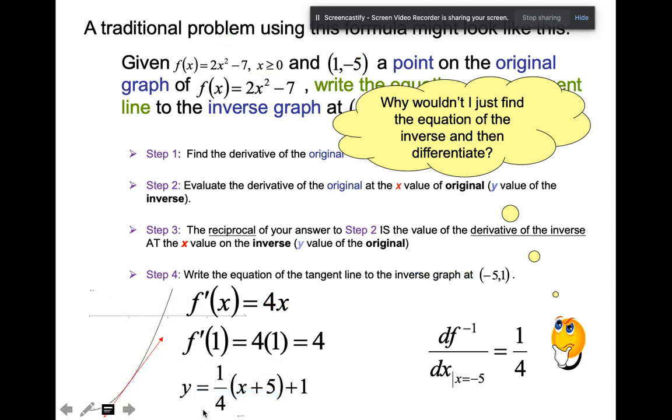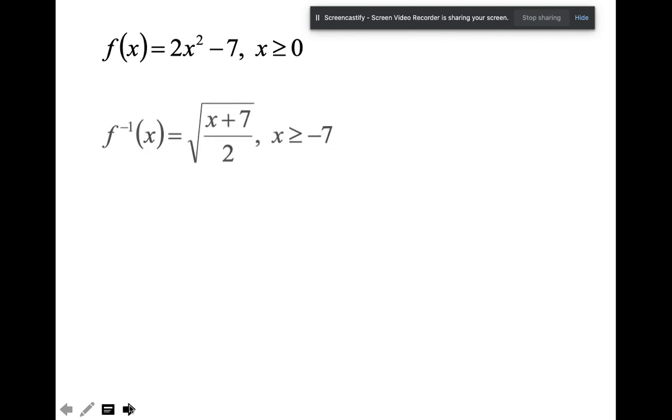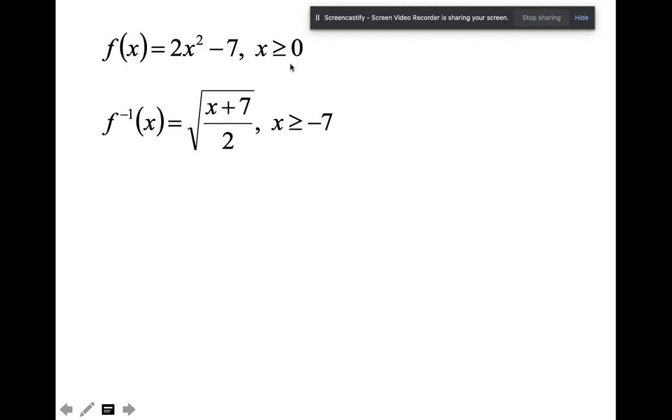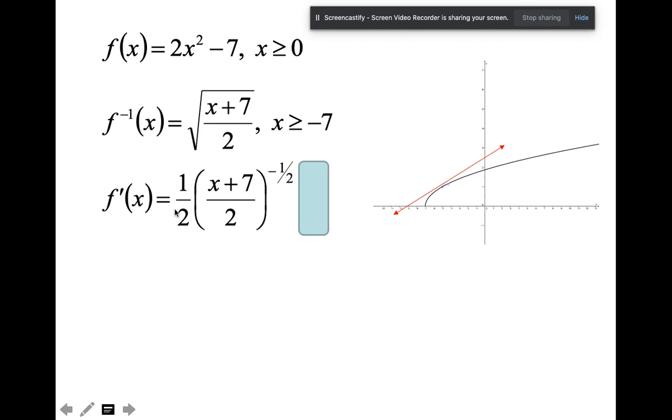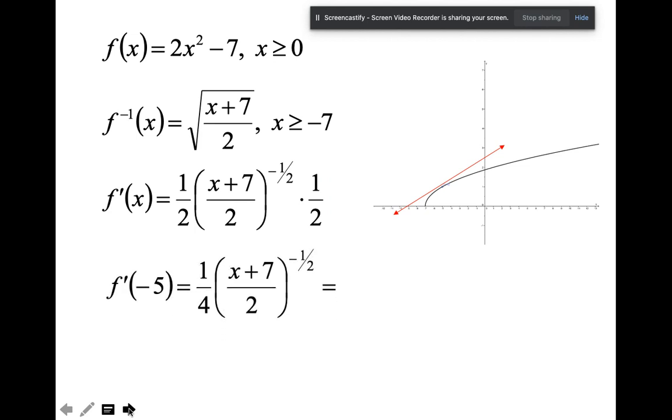Again, if I forget that neat little fun fact, as long as you give me the original, I can just algebraically find the equation of the inverse and then differentiate, right? I do know how to do that. The old range is the new domain. That's what that graph looks like. There's the tangent line. I do have to remember the chain rule, bring the 1/2 down, copy over the middle, subtract 1 from the exponent. Don't forget to spit out the derivative of the inside. Plug in -5, but guess what I'm going to get? 1/4. So this wasn't terrible, but it was more work, and especially if I forgot the chain rule, I would get the answer incorrect by not remembering my cute little shortcut.